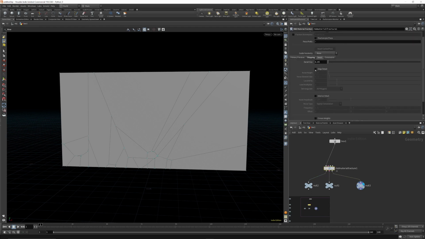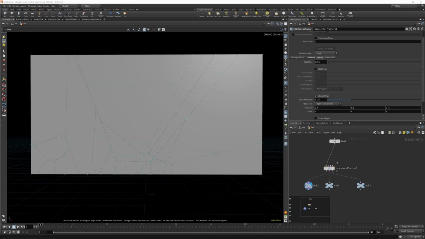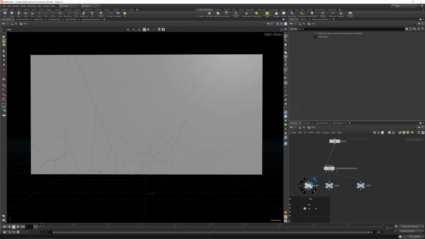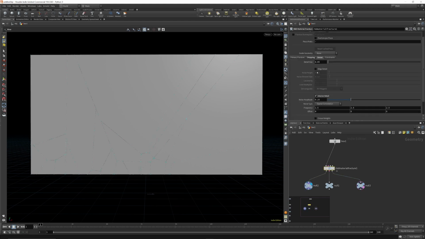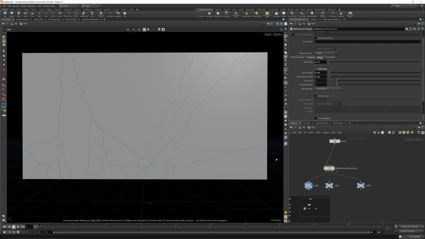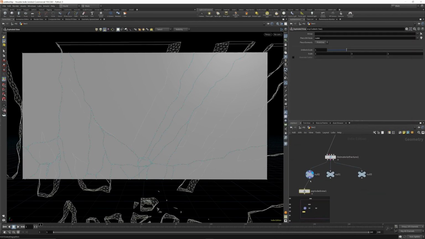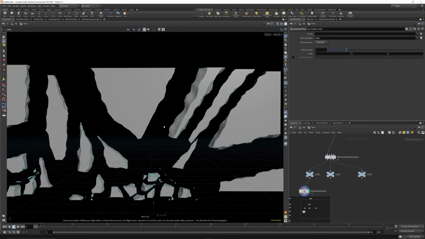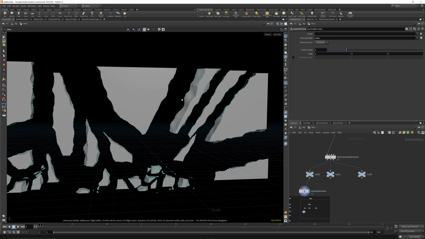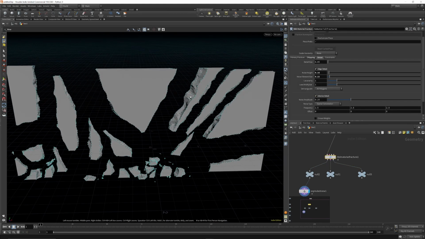To take a better look at this, we can also come to the detail here, and we can turn on this edge detail. As you can see, currently we've just got these straight lines, but if we come over to this edge detail, make sure that we're looking at the high res geometry, not the low res, and we turn on edge detail and interior detail, we're going to get this more organic sort of cracking here. If we take a look at the exploded view, we can now see we've got this nice organic fracturing. And with interior detail on, we should get some details in the middle.